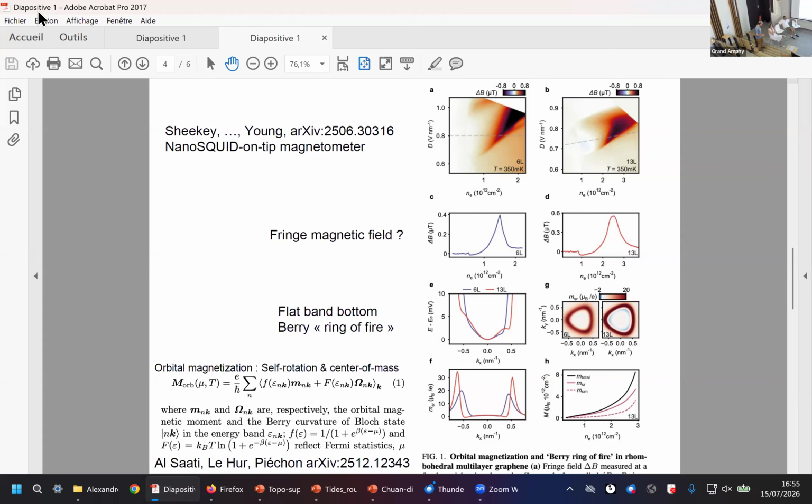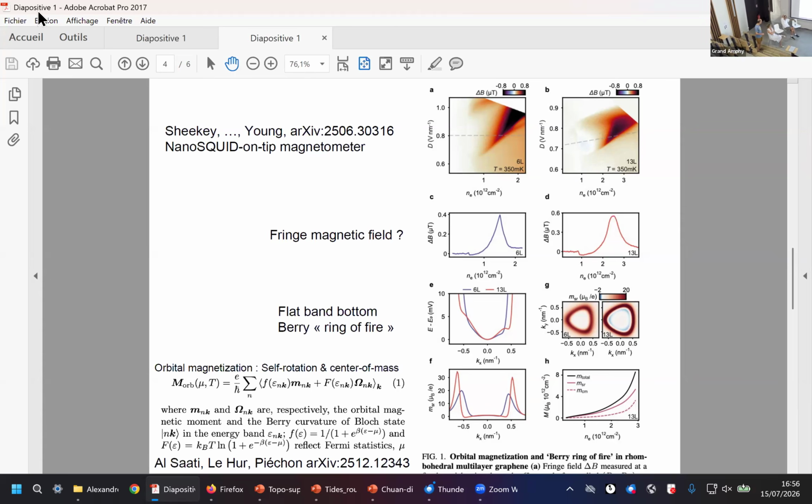I remind you about orbital magnetization computed in the Berry-like quantities. It has 2 contributions. One is this self-rotation or orbital magnetic moment. The other is this Berry curvature. And you need to populate all the bands that are populated. And here you have a Fermi factor, and here you have the primitive of this Fermi factor. These 2 terms, you can imagine they are not that different, but they all come from interband effects. If you have bands that are not coupled, all these terms are 0.